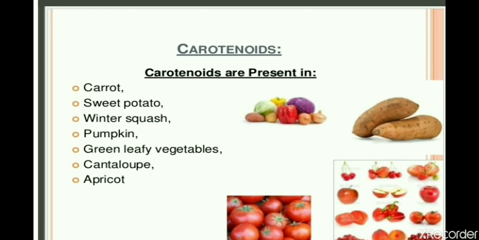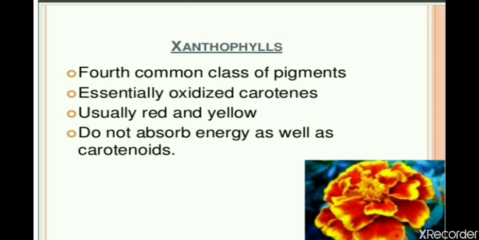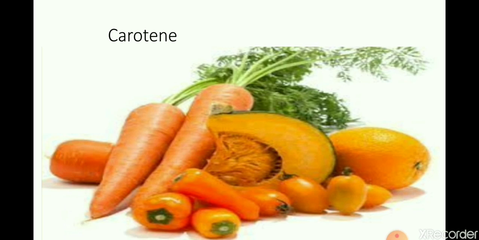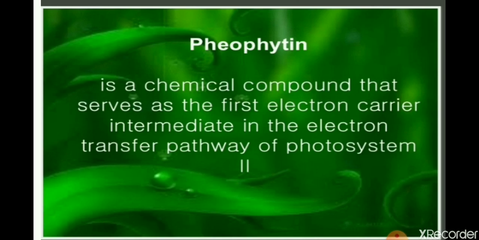Now we see the types of carotenoids and their roles. First is xanthophyll, a yellow pigment of leaves which absorbs wavelengths that chlorophyll cannot absorb. It serves as protection against excessive amounts of sunlight to prevent further damage in plants. Second is carotene, an orange photosynthetic pigment found in plants that plays an important role in photosynthesis. It transmits the absorbed light energy to chlorophyll and also protects the plant by absorbing the energy of reactive oxygen produced during photosynthesis. The last pigment is pheophytin, a chemical compound that serves as the first electron carrier intermediate in the electron transfer pathway of photosystem II in plants. This pigment is mainly found in brown algae and purple bacteria.